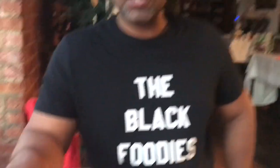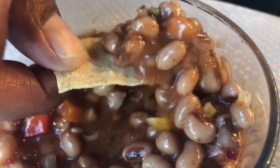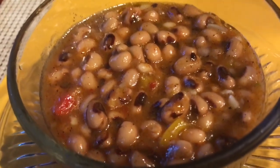Chef Sarah has turned us onto something I have never heard of — her rendition of Texas caviar. What it is is a black-eyed pea dip that originated in steakhouses down in Texas. Take a look at it. It's really starting to become popular as a healthy alternative to a dip. I'm going to put it on a chip and see what it's all about. Wow, this is really good — it's chilled, it has a tomato base, some peppers in it, very flavorful and also very healthy. I would suggest anybody who comes to see Chef Sarah request this before your meal as a healthy and very tasty appetizer. This is off the chain — Texas caviar, guys, who would have ever thought?